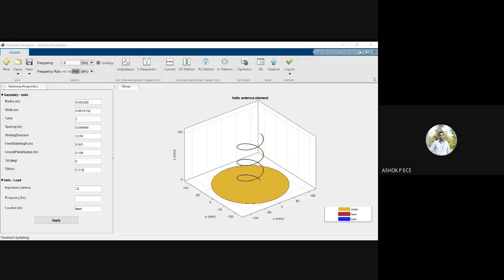gigahertz. So what frequency range I'm going to give? I'm going to start from 1.7 and I'm going to end at 2.2. So I'm changing the range. See here, I'm starting from 1.7 gigahertz and I'm going till 2.2, and my step size is 1 megahertz. So every 1 megahertz I'm increasing and I'm plotting this frequency change. Okay, I'm giving apply now.